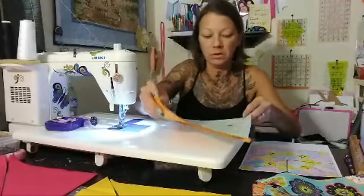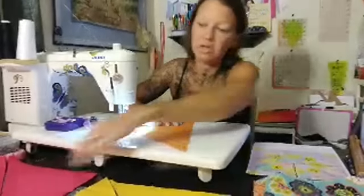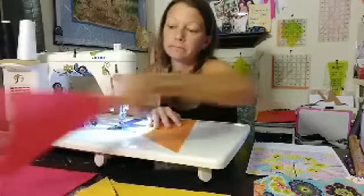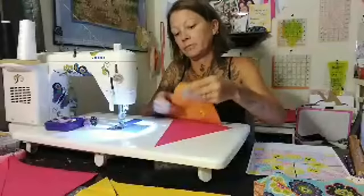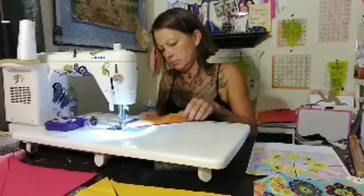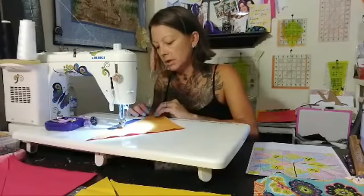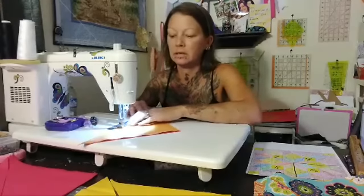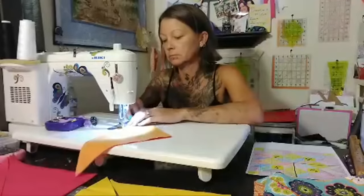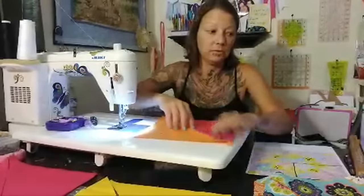All right, so 21 and 22. Now let's do 22, and 22 is this one, and B is this one. Again, instead of drawing the line, I'm just sewing these together in a numbered order, making it easy for me to do.